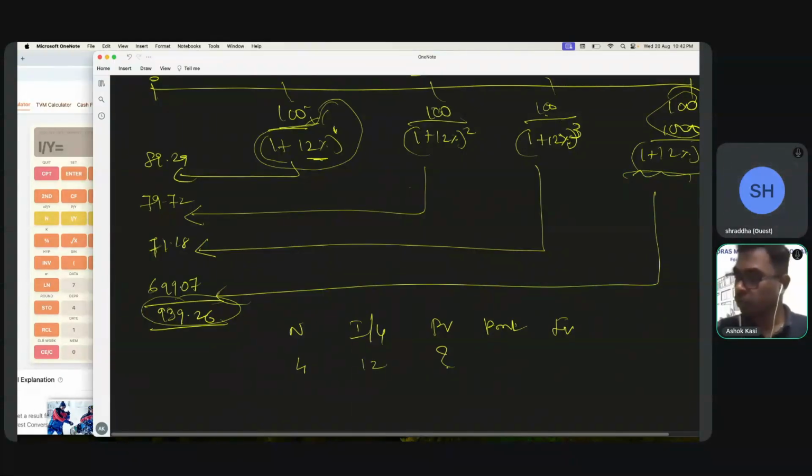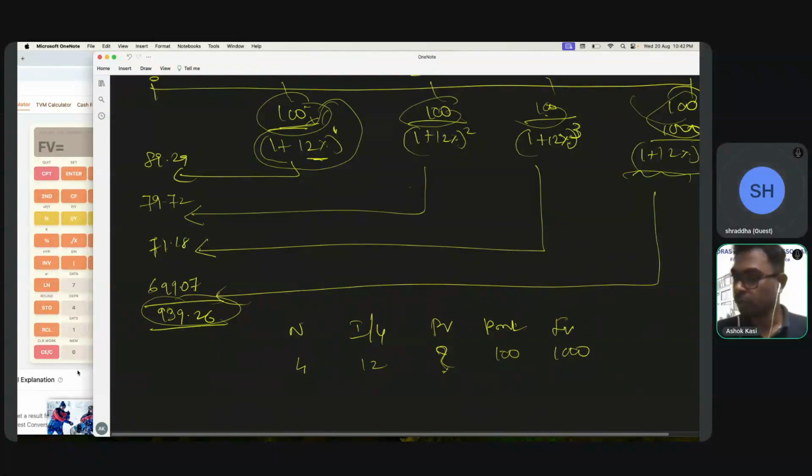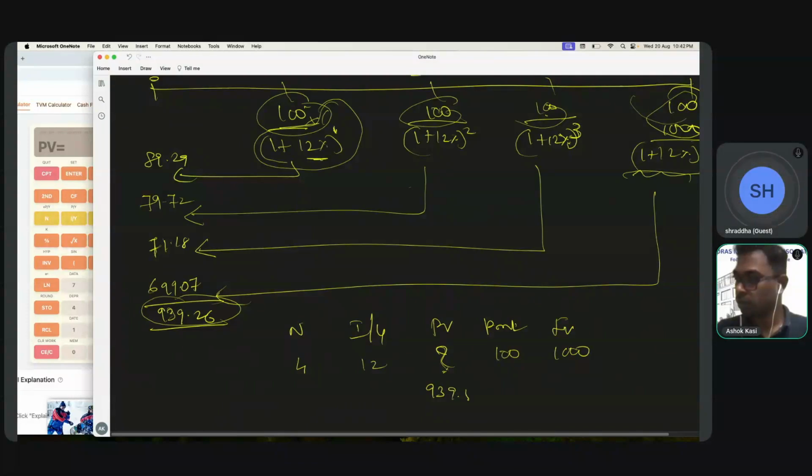Then payment, we will compute at the end. Okay, we have to compute present value at the end. Payment means an amount which gets repeated again and again at regular intervals. So which is what? 100 is the payment. So 100 and payment. Then future value is 1000. So here just type 1000, future value. Then I have keyed in all the data. Now I want the present value on this basis. So compute present value: 939.25, which is this one. Understood this one? So using this shortcut way also we can do.